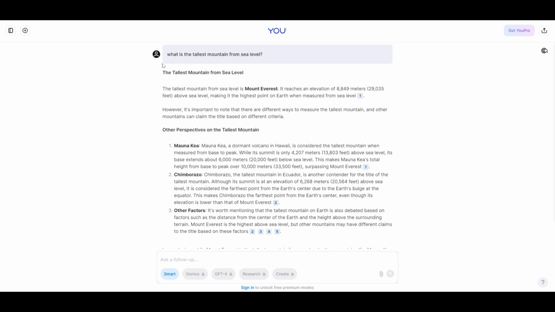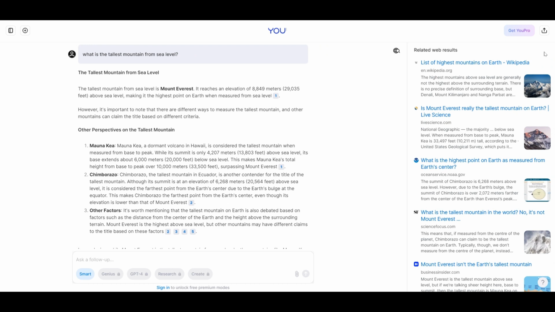But before we go further, I'd like to show you some other aspects of this website. If you look at the top right corner, you could see where you could click to get You Pro, where you have to pay for it. And then you have the option to share the chat link. So after searching, maybe a series of searches, or for a particular search, you could actually share the chat link. And here we have the open web results. For a question you ask, it's going to give you the answer here. But if you'd like to see web results, you can click on that to take you to web results.